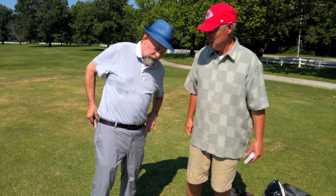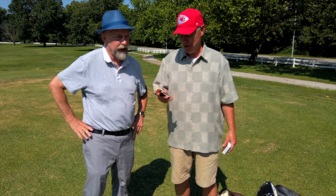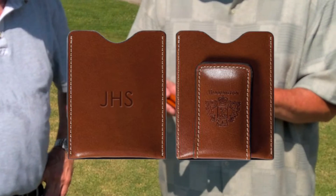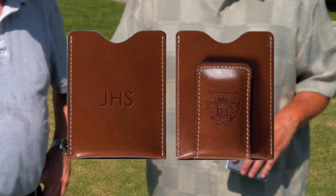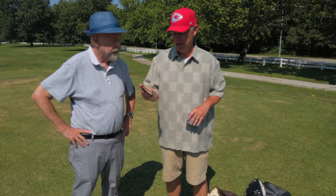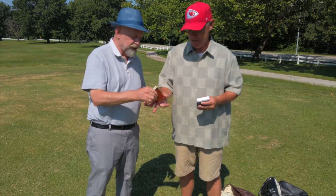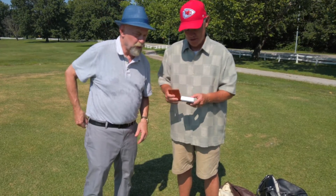Some of the items that we have in stock — I'm always handing you my wallet. This is our original money clip. It's got a big thick magnet on it that's going to hold a lot of money. The magnet, because of the leather, will not demagnetize. This is a thick British tan or black harness leather, and it also has a card case with it. Very handy. This magnet is intense — yeah, it's a big one. It works.